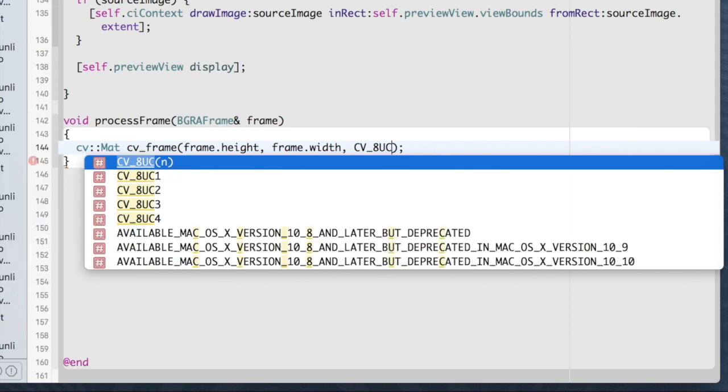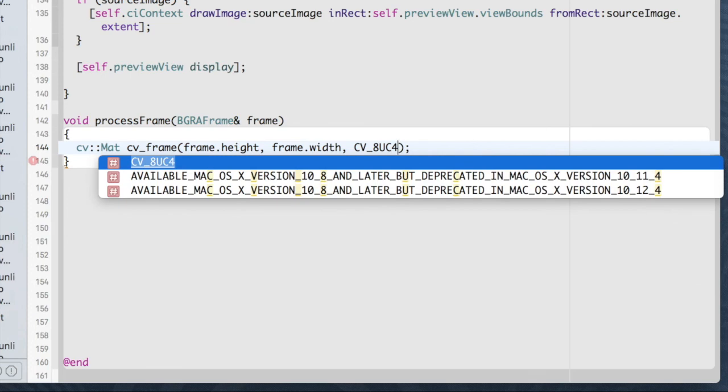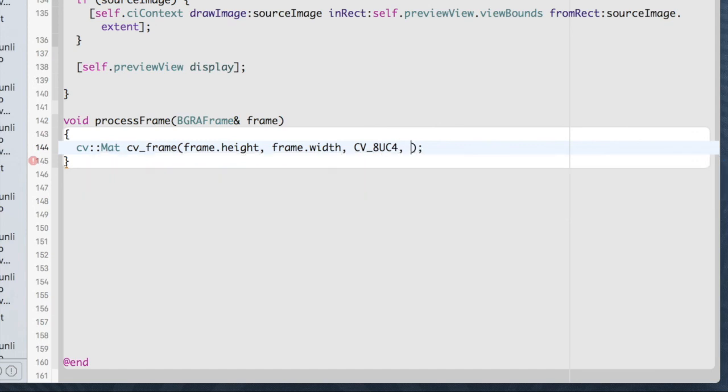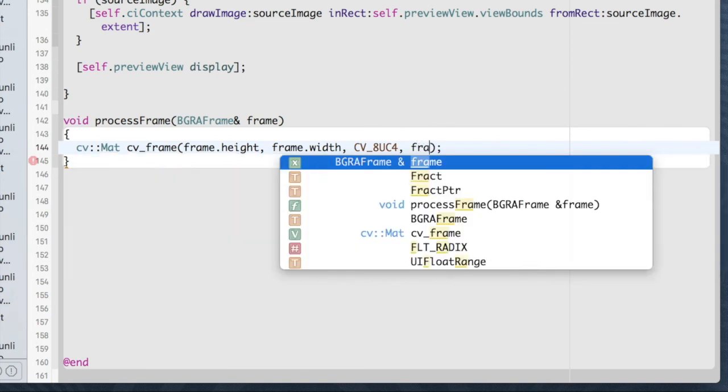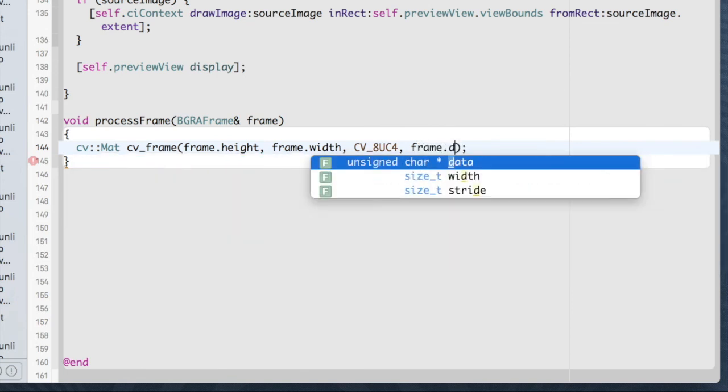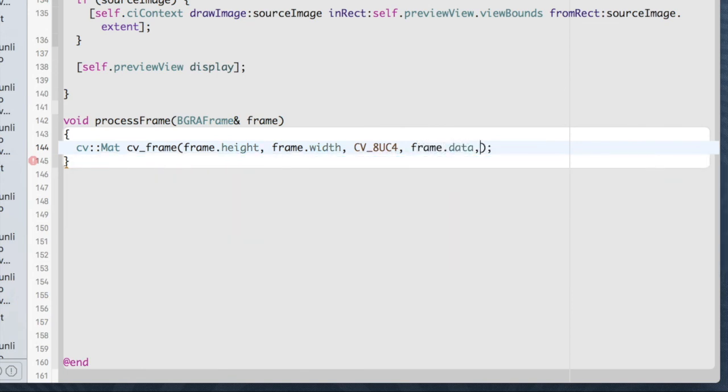C is for channel; there are 4 channels in each pixel: B, G, R, A. And the third parameter is where the data is, frame.data, and frame.stride to assist OpenCV to traverse or scan the data.